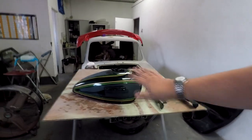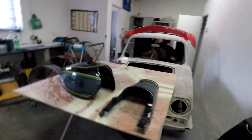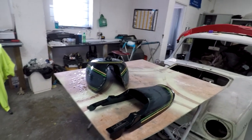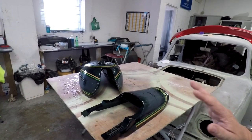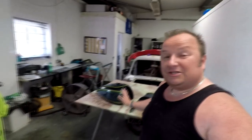He's just going to finish buffing off the whole car and cutting back. But for the moment, he's just decided to get the bike panels finished today. That means he can get them out, and they can go back to the client who's waiting for these to rebuild a lovely Kawasaki Z900. I keep calling it a Z1, I know, but someone corrected me and said it's the Z900.